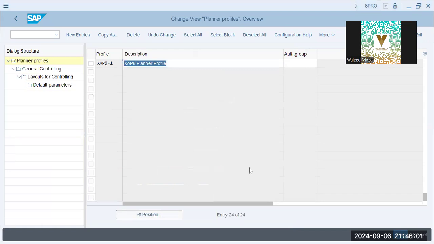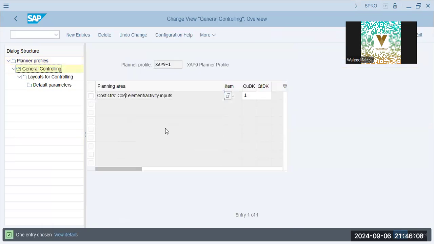Okay, planner profile, general controlling. Now this is basically distribution key currency, distribution key quantities. One, and what are these denominations? Let's see.